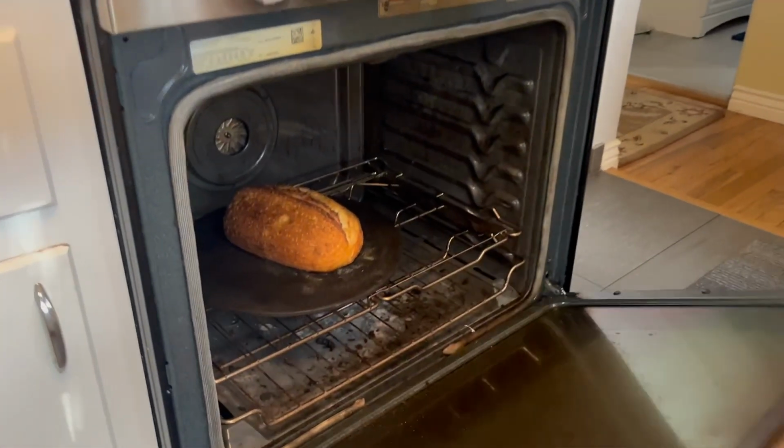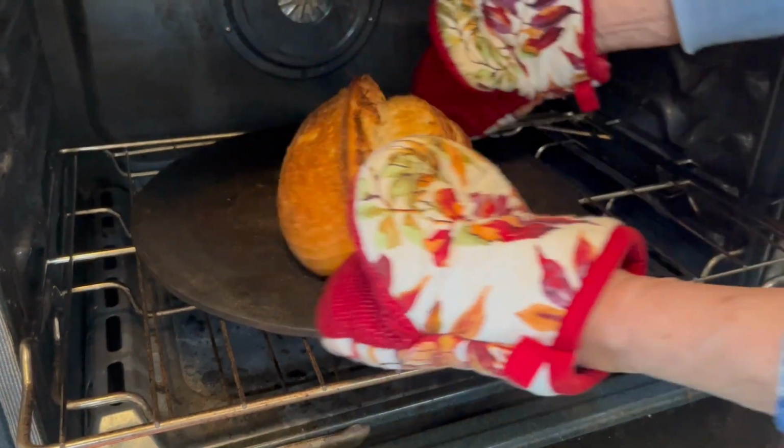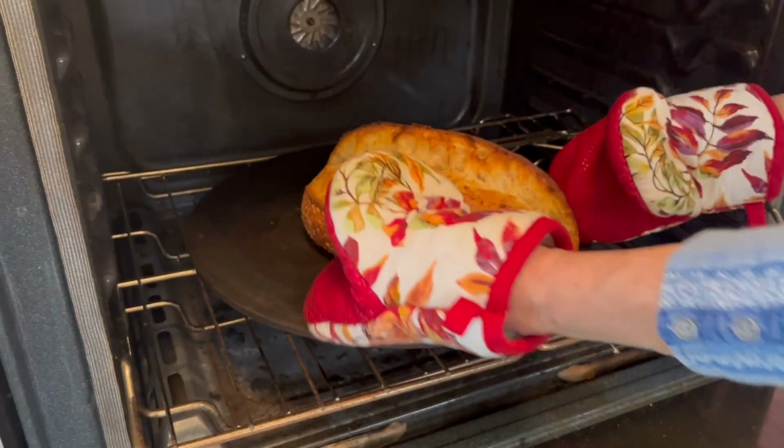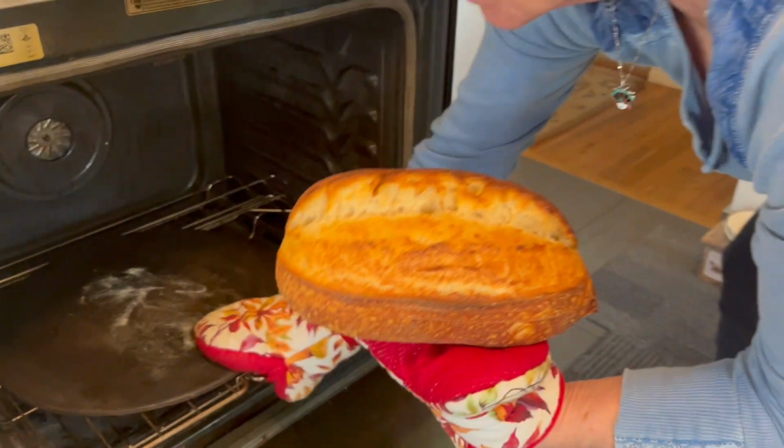35 minutes later, voila! This is the very first time I have ever baked bread. At no time did my boyfriend step in and help me, but I can say I've watched him make it before, so maybe that's an advantage.